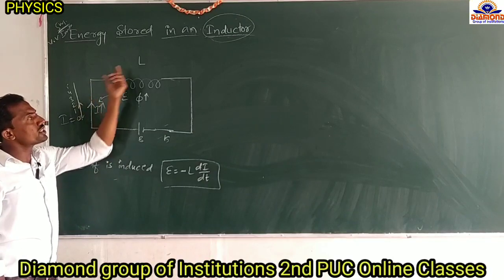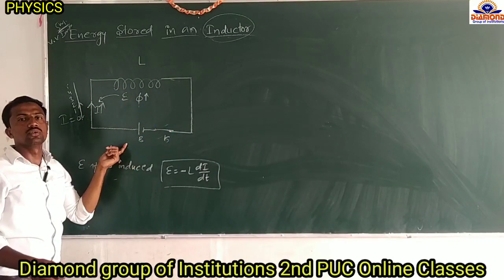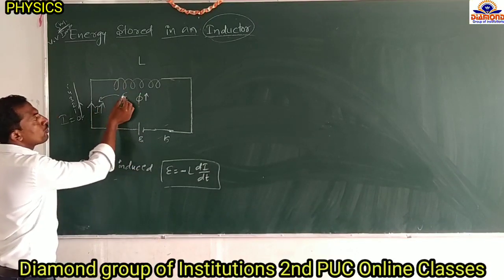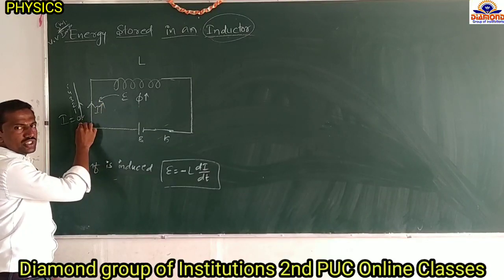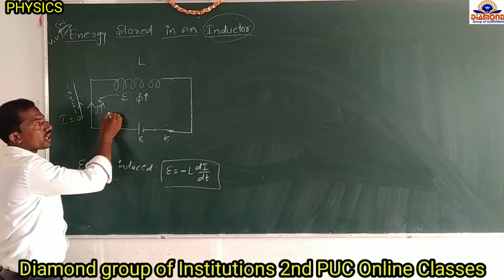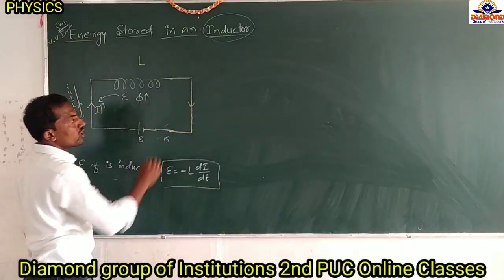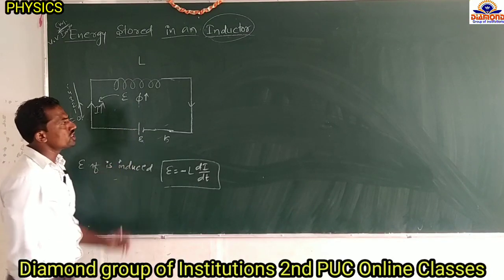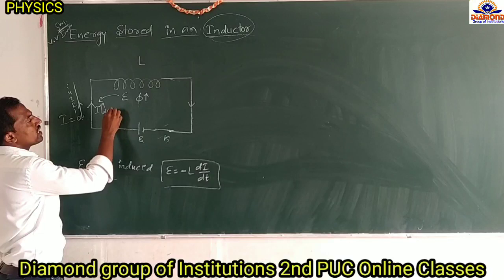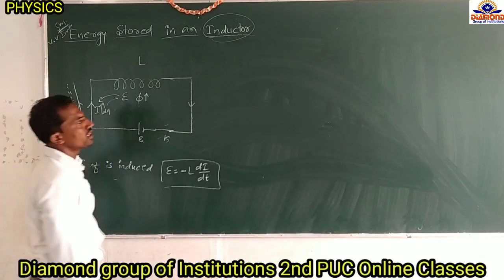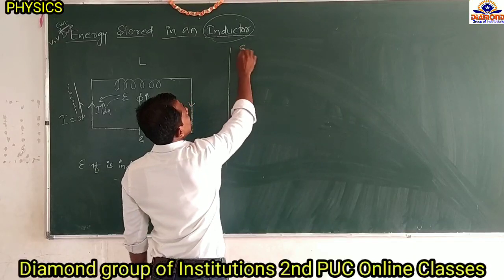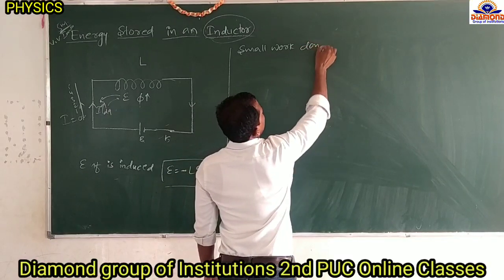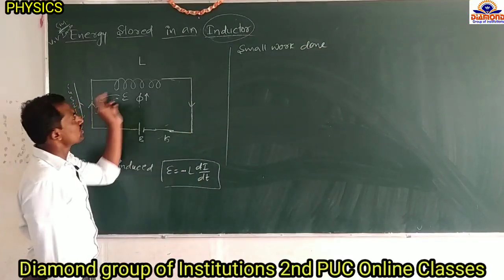To establish the current in the circuit we have to apply the external voltage. ये सर्किट्स में अपोजिशन होने के वजह से करंट का वैल्यू डिक्रीज होता. ये करंट का वैल्यू डिक्रीज नहीं होना, करंट ऐसा ही फ्लो होना बोलते हम, क्या करना पड़ता है? एक्सटर्नल वोल्टेज हम अप्लाई करते हैं. When external voltage is applied, some charges are transferred, that charge is called dq. Then we write work done, or small work done. Some charges are transferring.